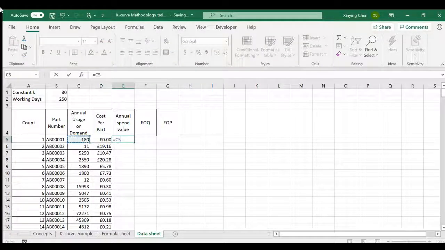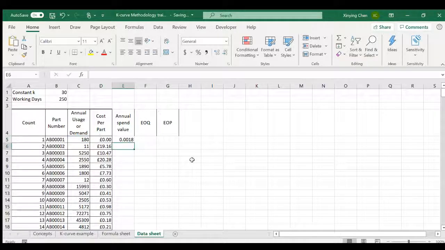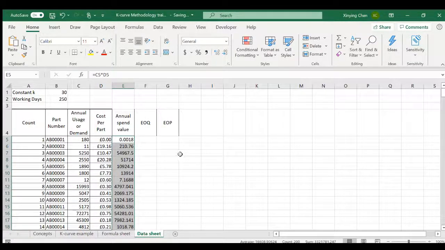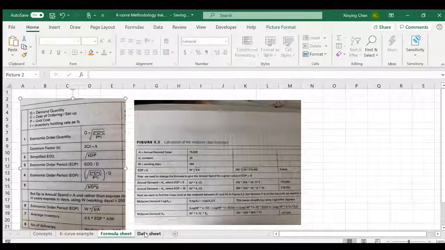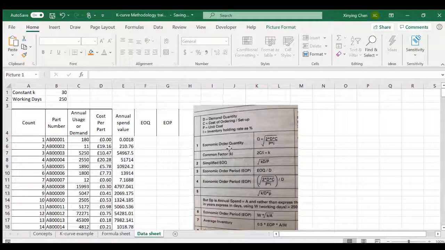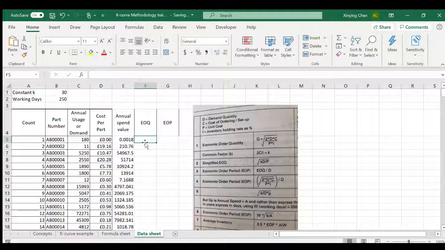The annual spend value is equal to the demand times the unit cost, as we can see here. As we get the value, we need to calculate this for all 200 parts. By double-clicking, we can drag down the formula.